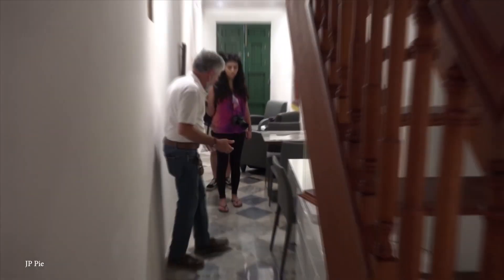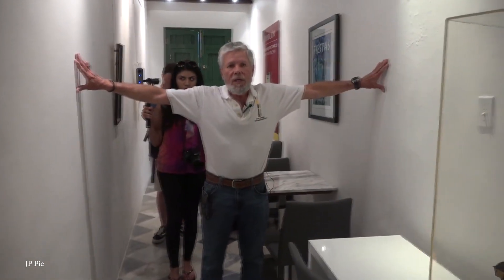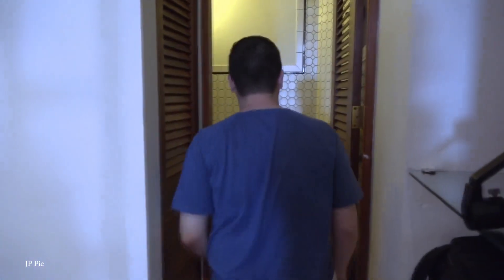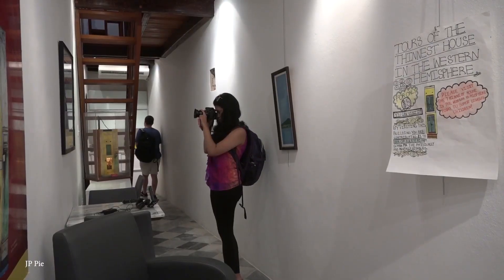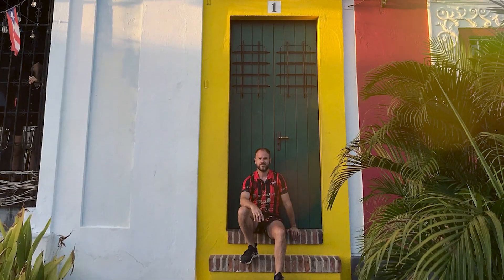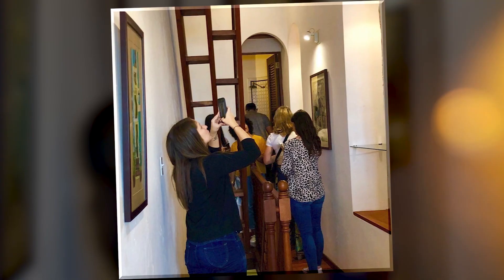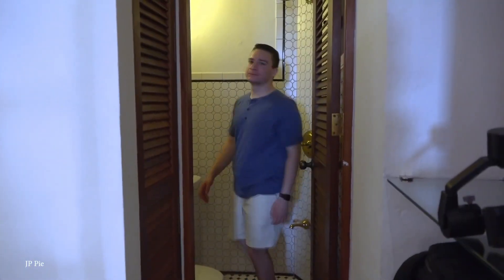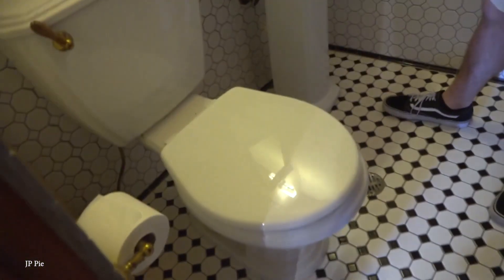Just about any adult can stand in the middle of a room, spread their arms, and touch both walls at once. It turns out that this skinny home also stands on the spot of a former alley, before an architect had their way with the empty space. Now the home is a stop on many tours, and despite being a seeming lack of space, it's fully functional on the inside — it's got a bedroom, kitchen, dining room, bathroom, and even a living room. The only catch is the bathroom isn't large enough for a separate shower, meaning the entire bathroom floor is also the floor of the shower.